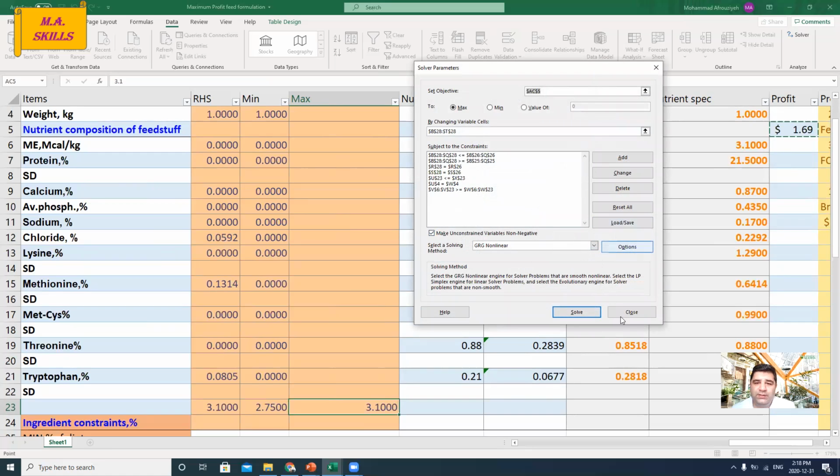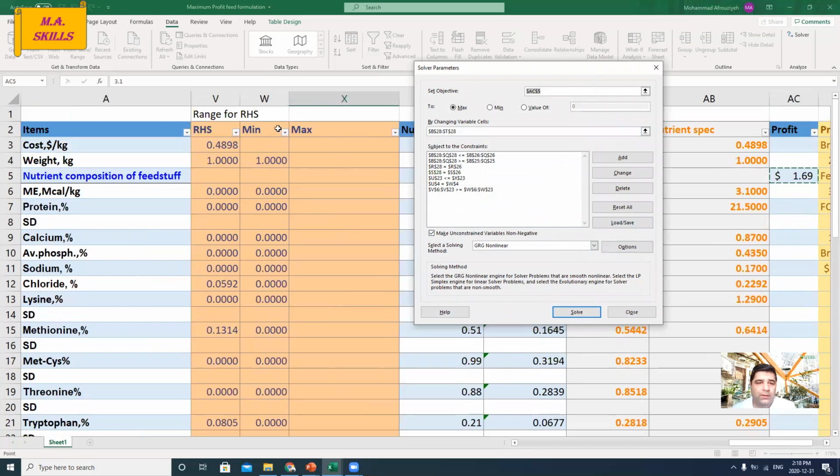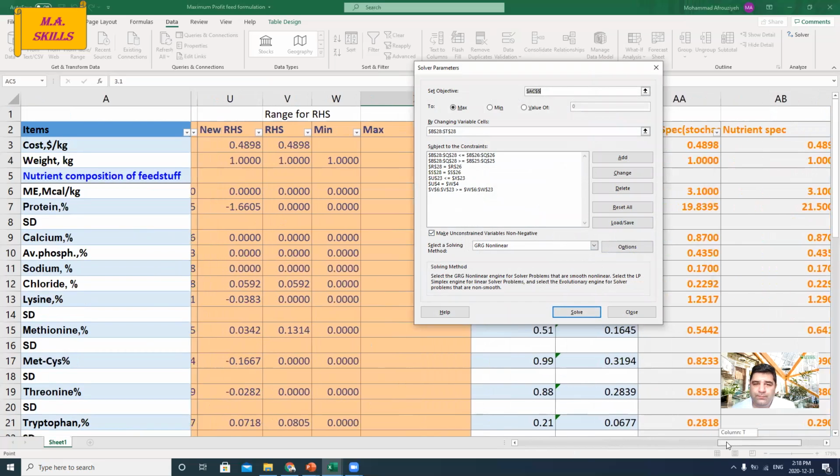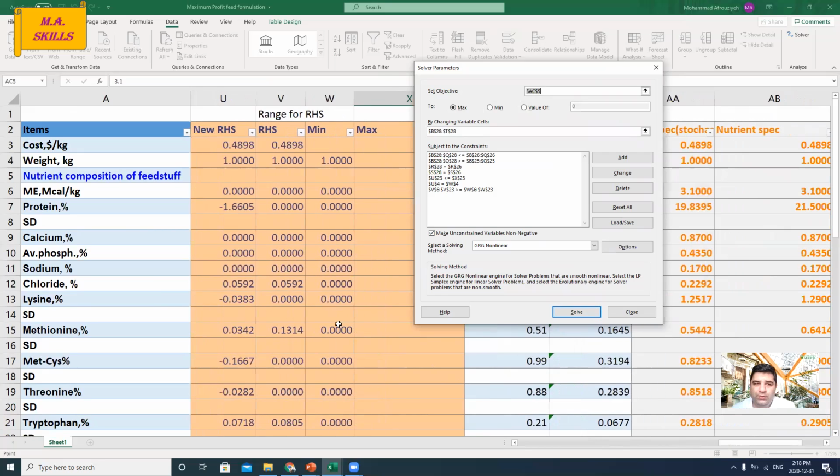If you look here, in fact, U4 is weight of the diet, right? It should be equal to W4. It means that the final weight of diet should be 1. Okay.